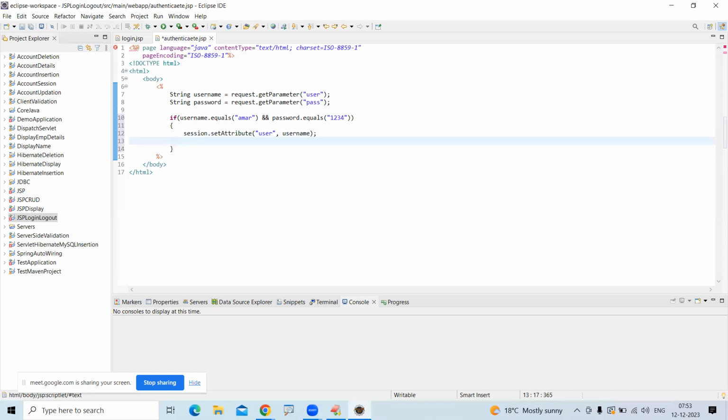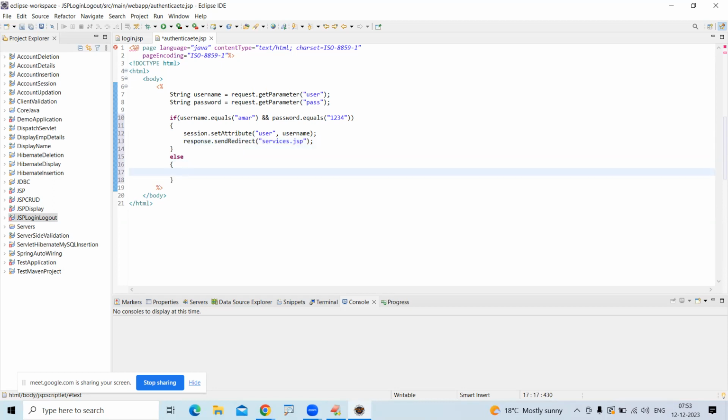And then where it has to go is very simple, response dot, directly I'm sending to one simple page, send redirect, it will redirect to that particular page. We will write a simple page, services dot JSP page. Simply services dot JSP page.